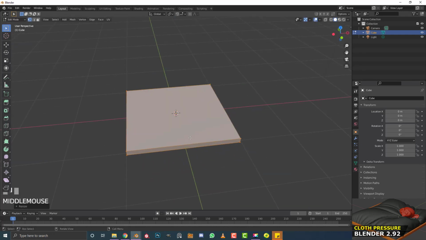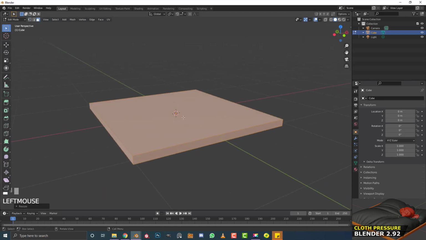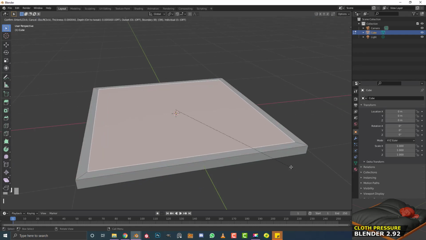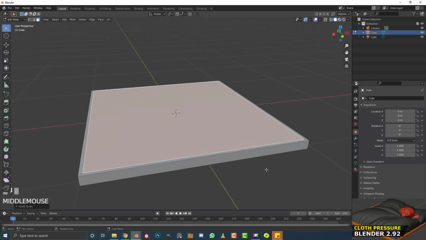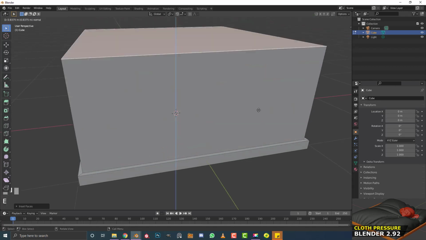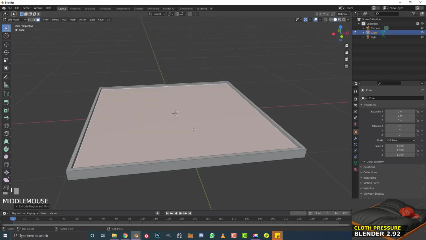We're just making this little tray for our cloth sim to sit in, and then we're going to go over here to our face select option. Simply click on the top face here and then hit the I key on your keyboard, and that's going to create an inset. So we're just going to do a little bit of an inset like that, and then we're going to go E to extrude. By default it will be restricted to the Z axis, so just bring it down like this, just a little bit, to create this tray sort of thing for our cloth. It's more of a visual thing, but I think it looks pretty cool.